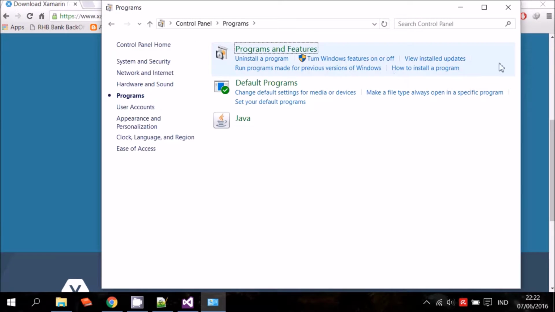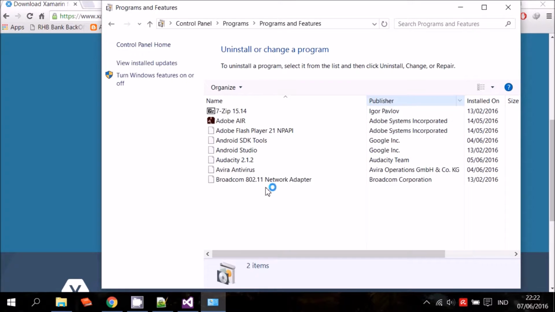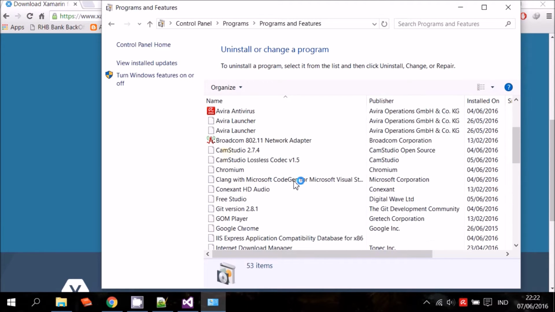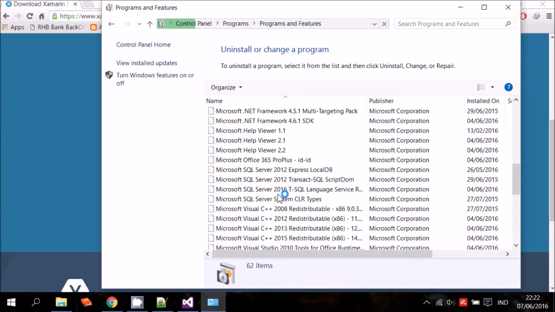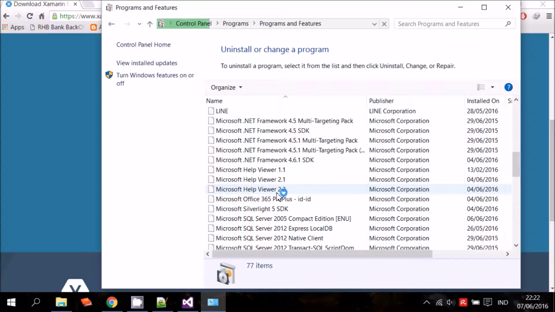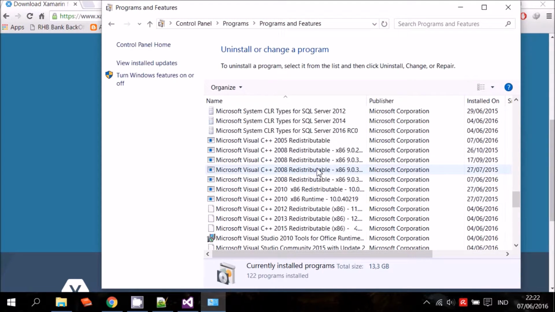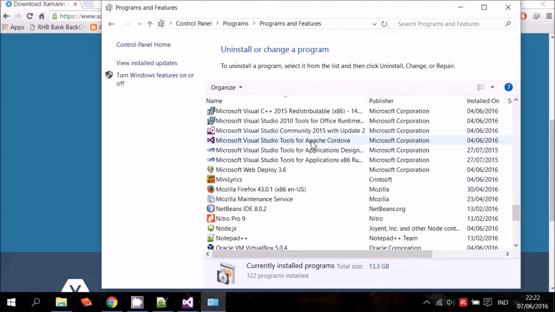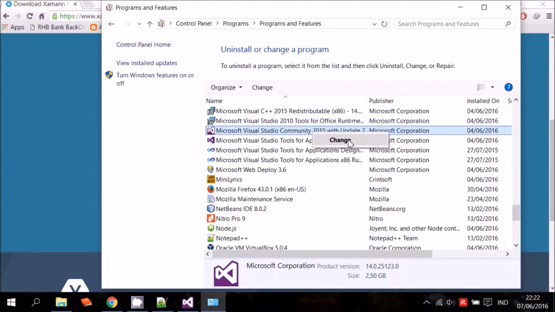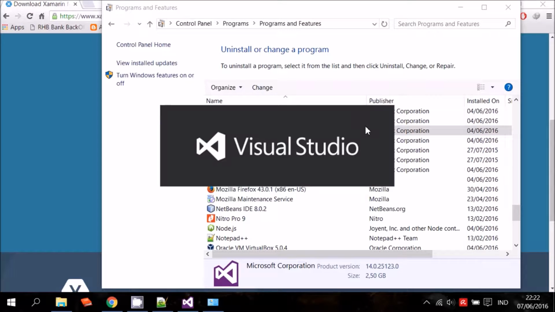And just open programs. I have installed Visual Community. Okay, you can right click and change. So if you forgot to check Xamarin when you install Visual Studio, you can modify it via the control panel.